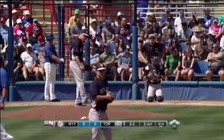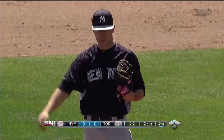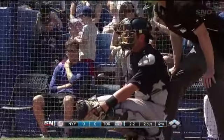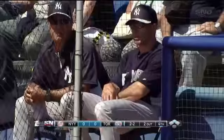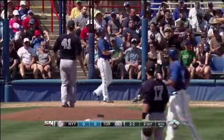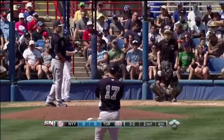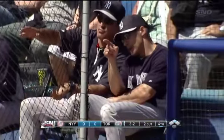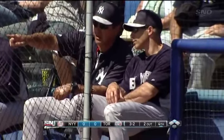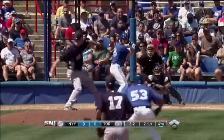Where do you put the Yankees' catching situation now that Russell Martin has moved on? That is a big question mark for the Yankees this year. Right now it's Chris Stewart and Francisco Cervelli. They have a couple of young kids in their farm system, but they're not sure if they are ready yet to play every day in the big leagues. Quick look at Joe Girardi. He's not coming back. He might have to. Yeah. Our director, Trey Clares, he's still got the pipes to do it. But right now, Cervelli and Stewart are the 2 catchers who'll do most of the work for him.